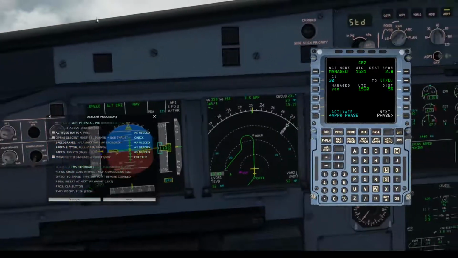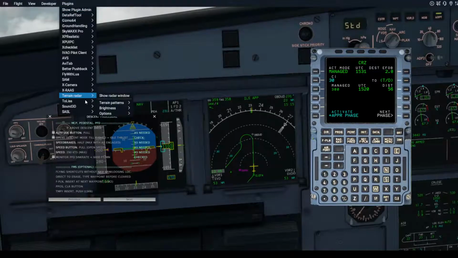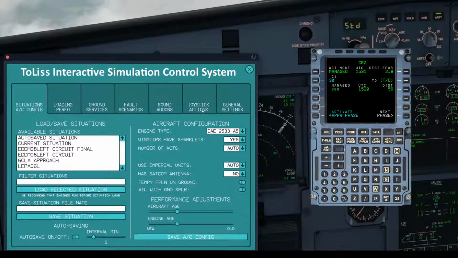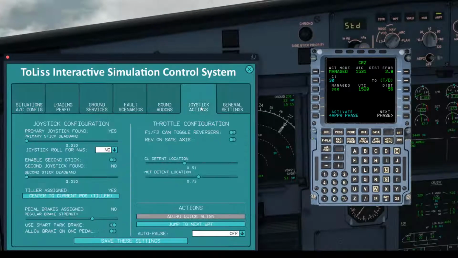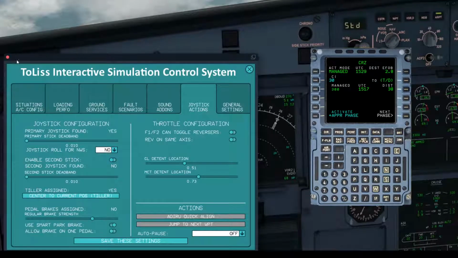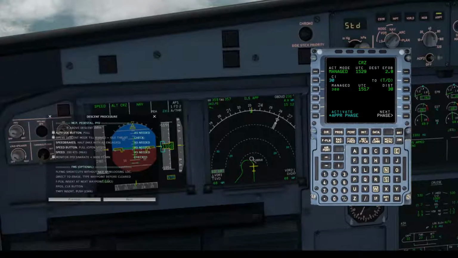Let's cheat a little bit. Jump to next waypoint. So there we are, approaching the next waypoint.